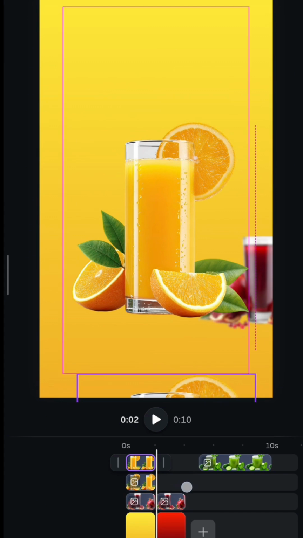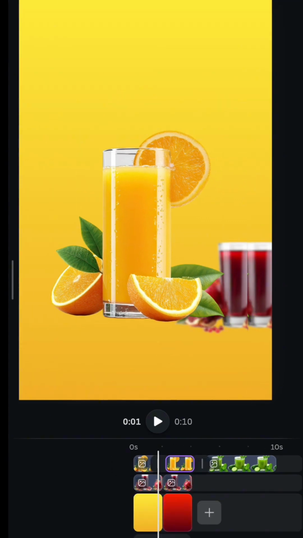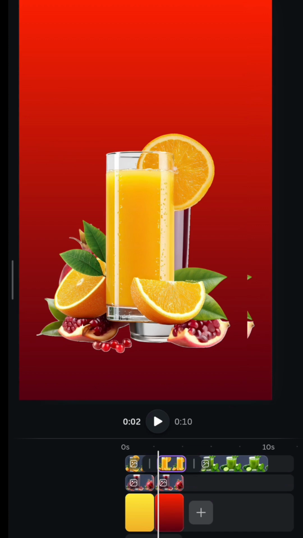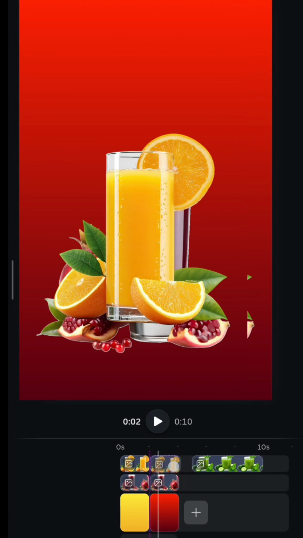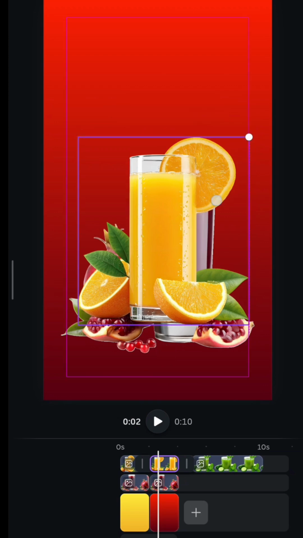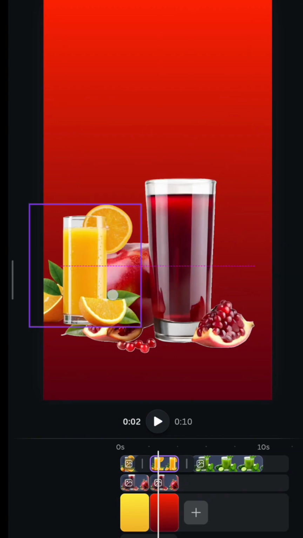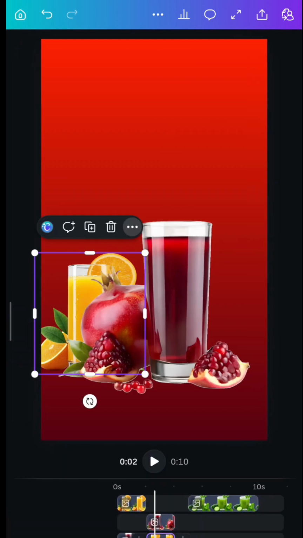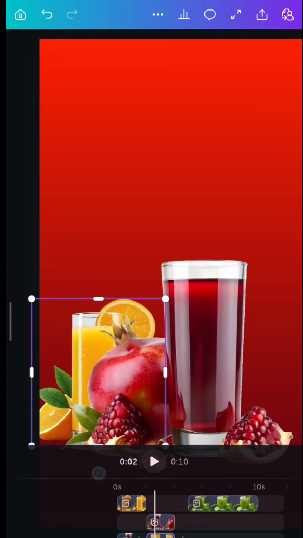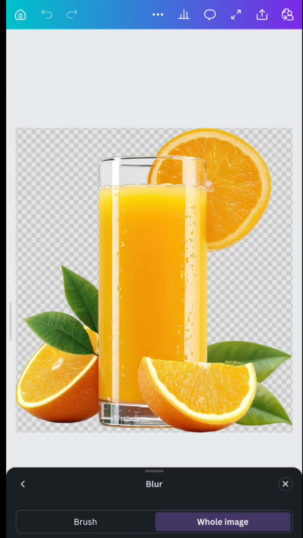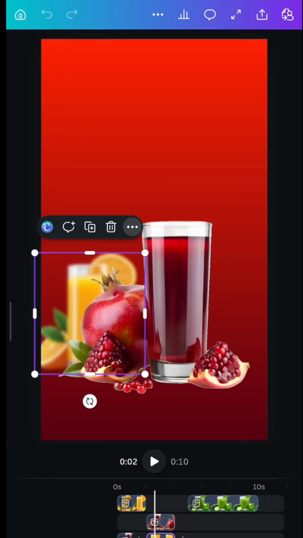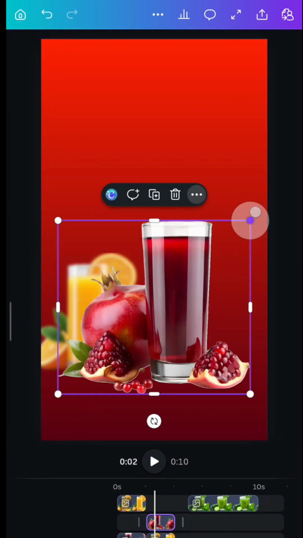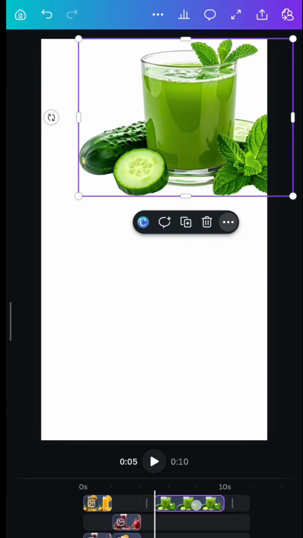Now, yep, okay, something like this. Great. When you've done that, ensure that the size of the orange juice is reduced and it is small and it is at the left hand side, depending on where your transition is going or depending on where the movement you want is going. So I'm going to send this to the back, and once it's at the back, you're going to add the blur effect to the orange juice this time to indicate a depth of field, to make it look like it has gone backward. So this is it. Increase the blur and there you have it. When that is done, you can adjust it to make sure everything is well.